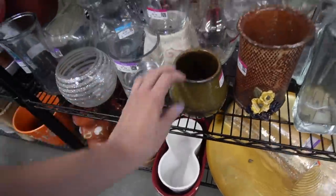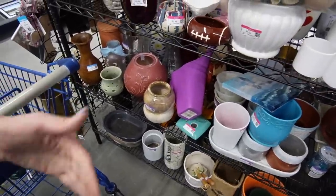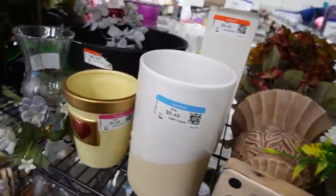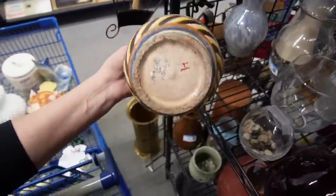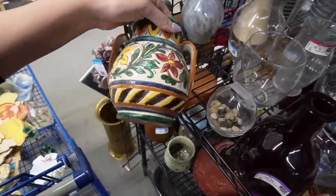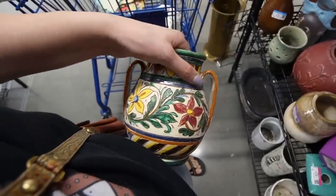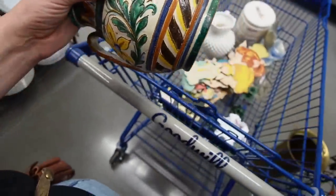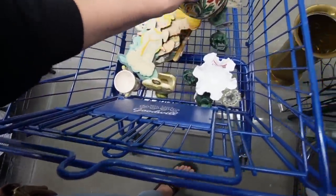I think I'm about ready to get out of here. I just wanted to take one more nice look at the vases — there's a lot and the shelves are deep, so I was afraid I might have missed something. But I think I got to it. This thing is ten bucks — I mean there's probably a little bit of money to be made there. It's a beautiful piece of Italian pottery. Decisions, decisions — I've got a lot of stuff in my cart. Alright, we'll take it. Put it in there with the rest of it, carefully.